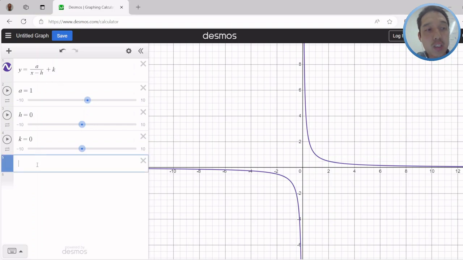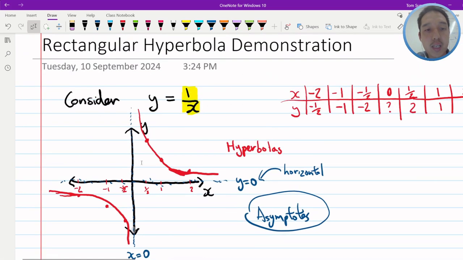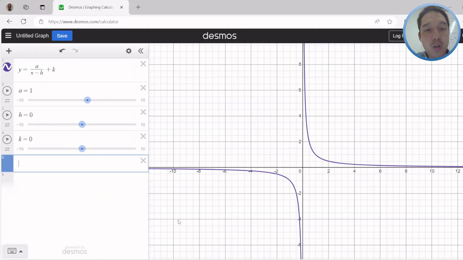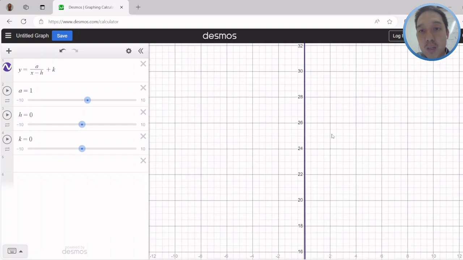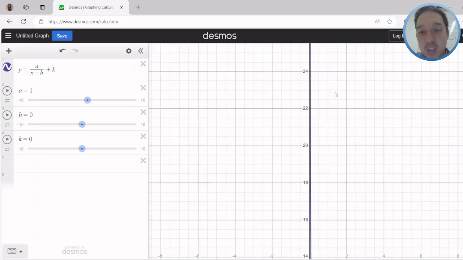So this graph is exactly the same as if we did y is equal to 1 over x, because a is 1, x is x, and h is 0, so it's x minus 0, which is x, so it's just 1 over x. This is what it looks like. This is the same graph. If we go back to here, this is the same graph we sketched over here. Now, what we can do with this graph is we can see what happens when the h value and the k value change. You can see here that the vertical asymptote is at x is equal to 0. You can see the line approaches that line but never gets there, and also y is equal to 0, which is the horizontal asymptote, because it never reaches. You can see if we go up and up and up, it never actually touches there. If I zoom in, it never actually touches.